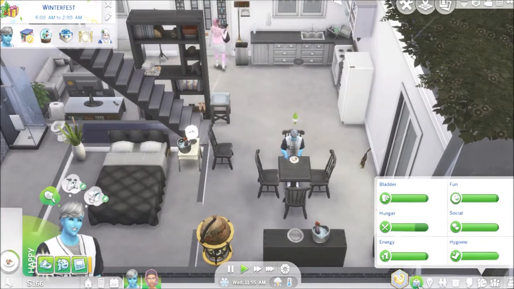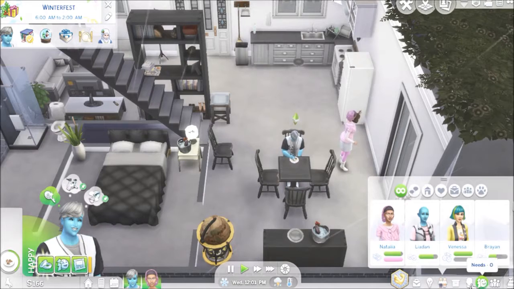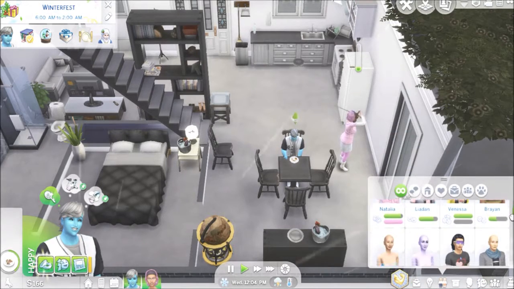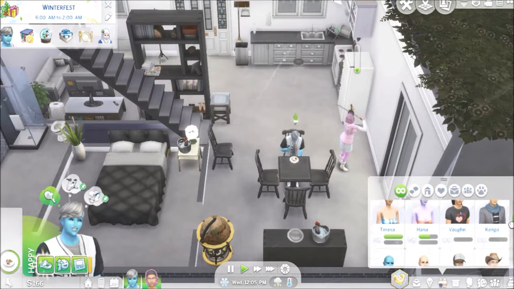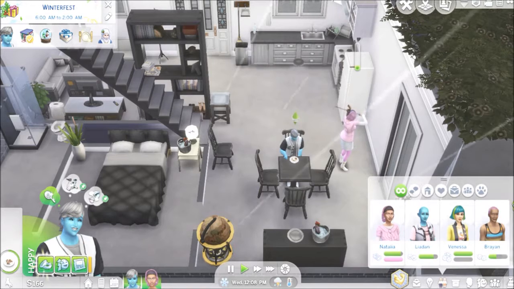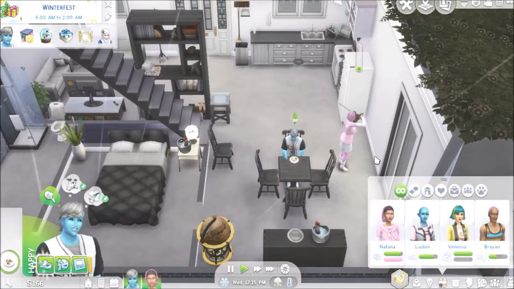Alright, and then what do you need to do? You need to do anything for work? Study opponents. You're already done. So you're good. You won't be going to work. I forgot! Mom and Aurelia and all of them. Oh, they had so much CC on them. Well, they're gonna look a little funky till they pass, because we're gonna have to fix them when they come over, because I'm taking the CC out.